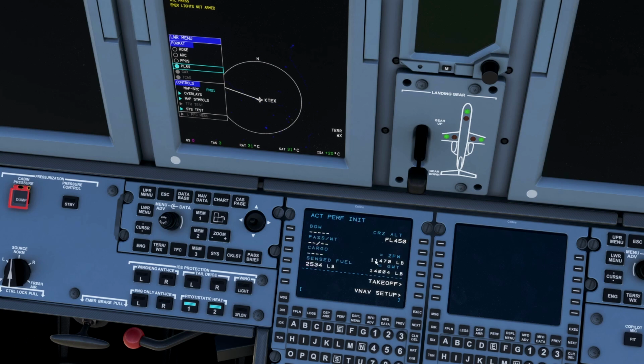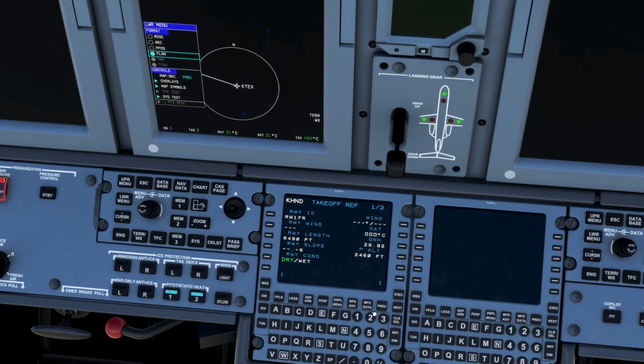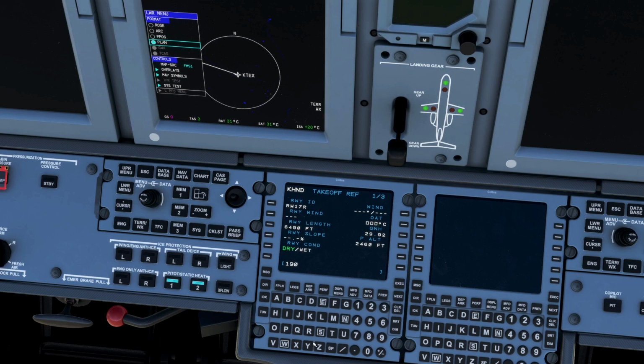We'll go ahead and do our init here, looking like we still have 2.5. Awesome. Our zero fuel is already there. Takeoff, current winds, as we said, is going to be 190 at 8 knots. Temperature is currently 30 degrees C, very hot. And altimeter, we're looking at 29.88. All right, awesome. Good to go. Yep, runway is going to be dry. We're out here in the desert, so it shouldn't be a factor there.